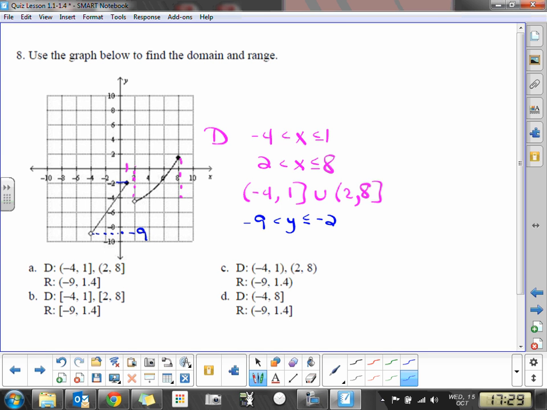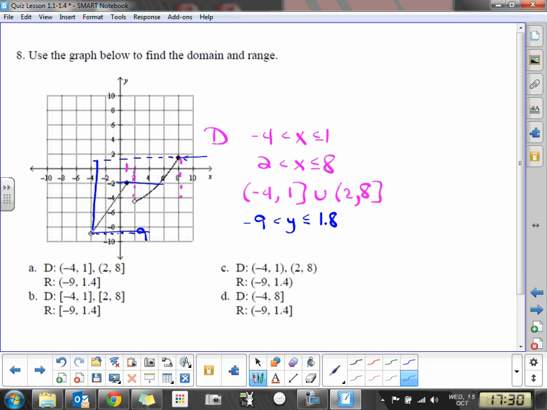And then, let's see. We got all those. Wait a minute, I don't even need to break it up because it keeps going up. There's some overlap here. The y value started at -9. I have all the y values covered until I get up to a positive. I guess I'd have to estimate that to be a 1 or maybe a little bit higher, 1.8, 1.9. So take off that less than -2. It's going to be less than or equal to whatever we're going to estimate that to be. I'd say it's got to be somewhere in the 1.8, 1.9.